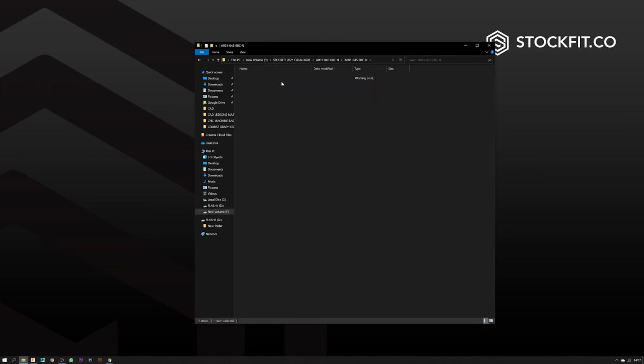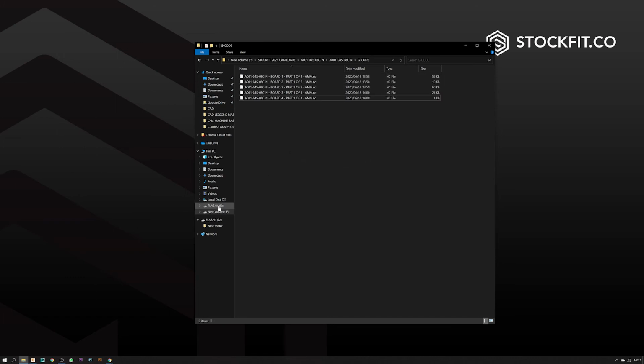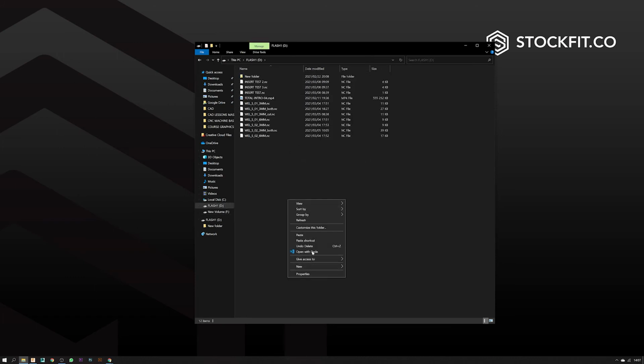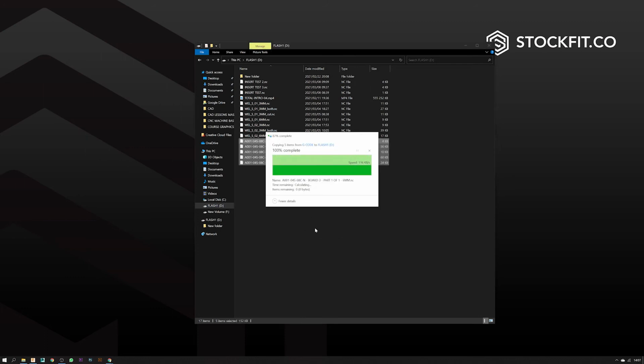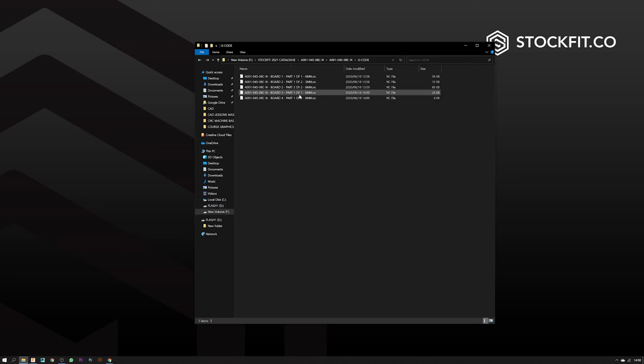Now we've got the images, we've got the G code, and as mentioned before, we've got 6 G code files, or 5 G code files. That's board 1. Board 2 had 2 files, a 3mm and a 6mm file. Board 3 had 1 file that was a 6mm file, and board 4 had 1 file. These are the files that you will simply select, copy, put onto a flash disk, hit the paste button, and then you can copy these files onto the hard drive of your CNC router and run these files individually, and off you go.